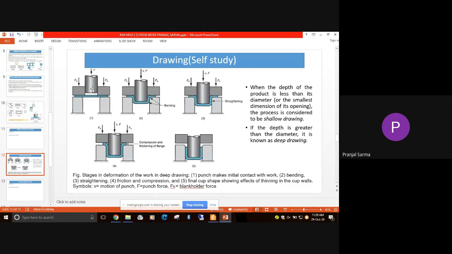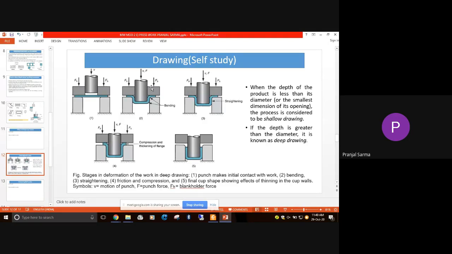After that, this figure shows the initial contact that we make with the help of the punch. Generally in this drawing operation, it's important to provide a radius on the die, so as to allow smooth movement of the sheet metal, because our ultimate intention is to get a cup-like structure. That is the drawing operation.